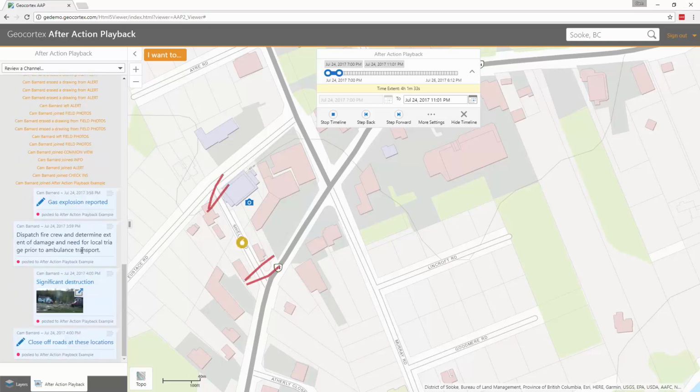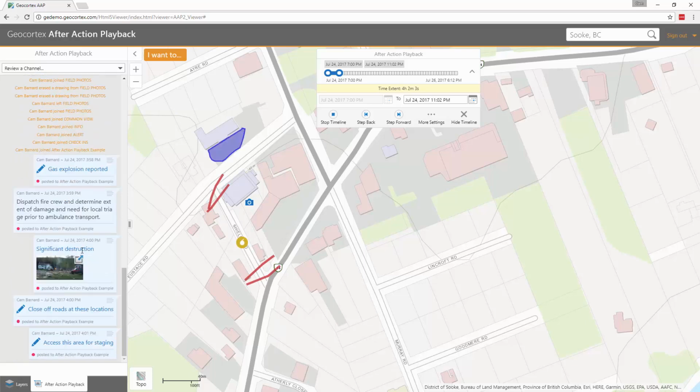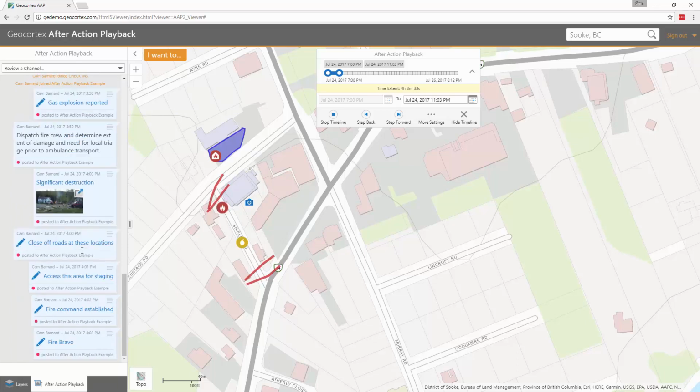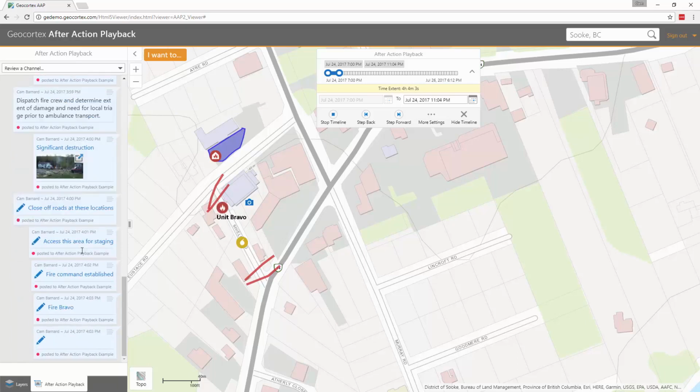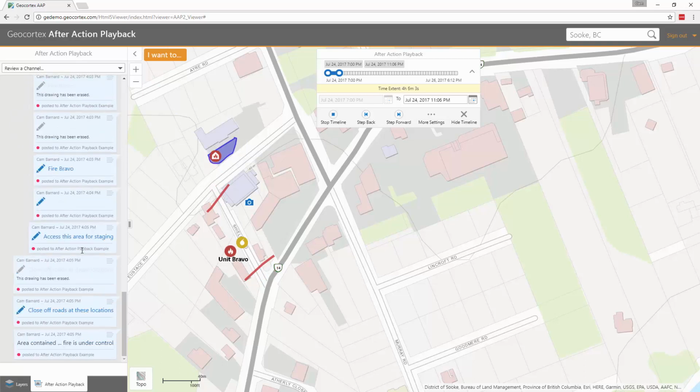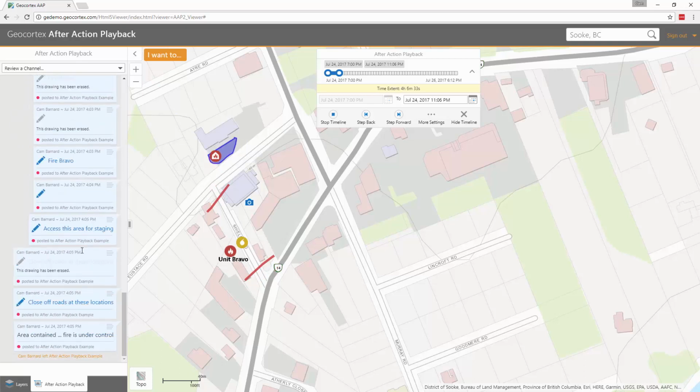set up some road blockages, accessed an area for staging, put a fire command in, dispatched a fire unit and given it a label, moved it to a new location, and then started cleaning up, tightened in my staging area, removed some barriers. Everything's looking good.